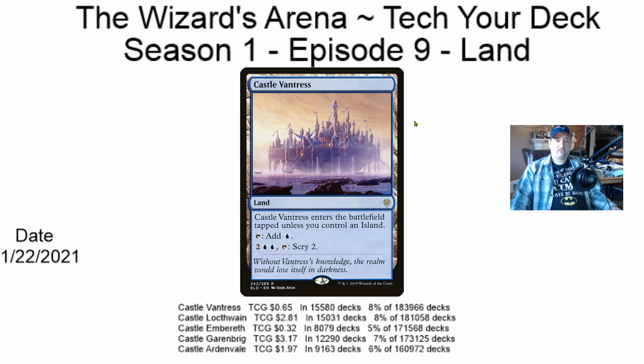This guy will set you back 65 cents. And if you have an Island, he comes into play untapped. And for 4, you can scry 2. All of these, I think, are really good for Commander. The one I think is the weakest really isn't that weak in the right decks. Like, all these are good in the right decks. So for 65 cents, you have the blue castle.